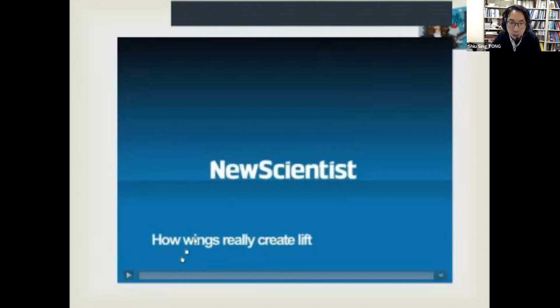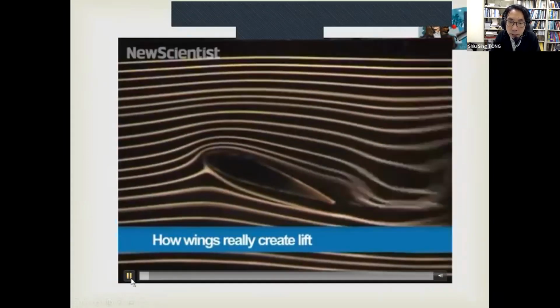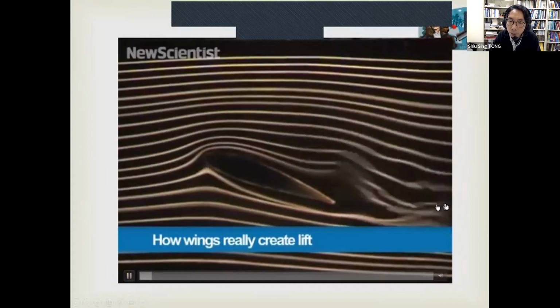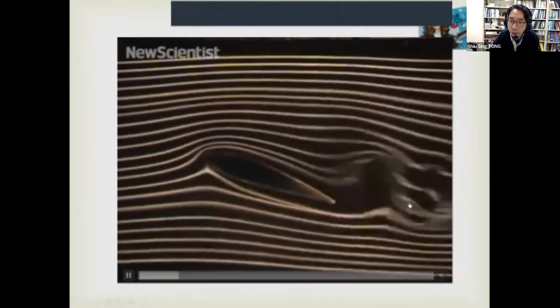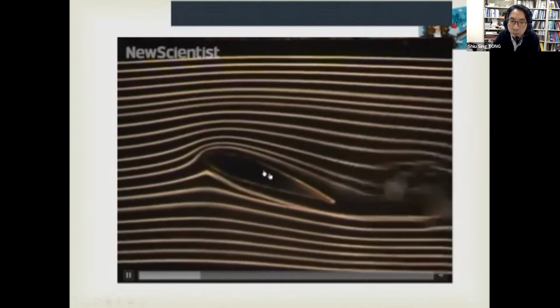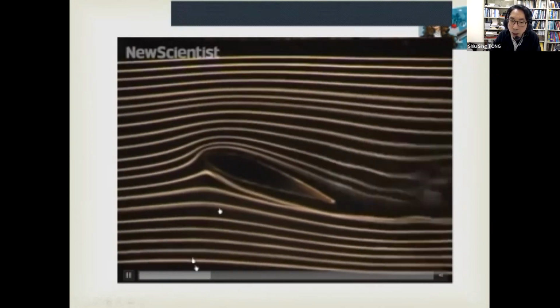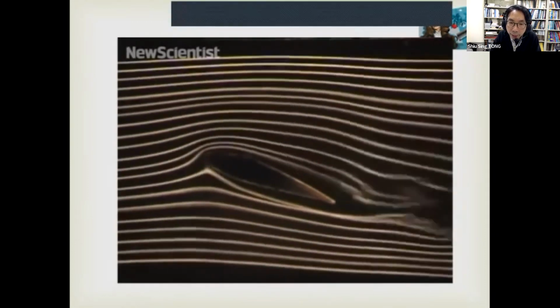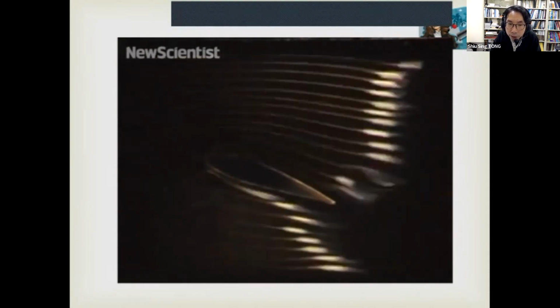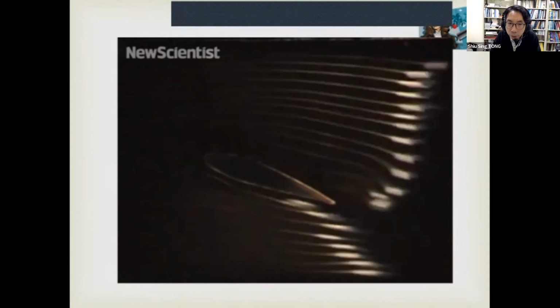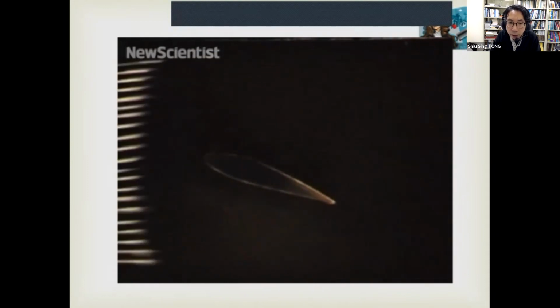Now, this is a nice video created by New Scientist. Now you can see the smoke here, right? Now this is the turbulence, the vortex happening, but we won't go into the turbulence features. Essentially, these are steady flow in the middle part. Now let's take a snapshot of the fluid motion. Let's proceed step by step to see how the air flows through the wing.